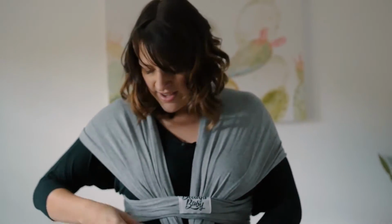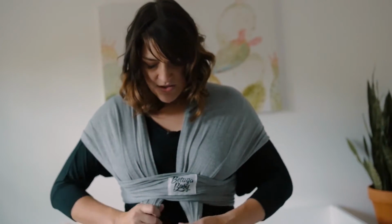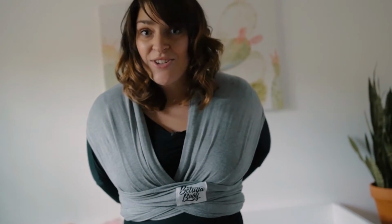as you pass it under that center rail. And as you can see, I'm just letting this guy with the label on it bunch right up. It doesn't have to keep laying flat against your stomach as you're tightening it. Then you have these in your hands and you're going to do that second X on your front and then take it behind you and do your double knot.